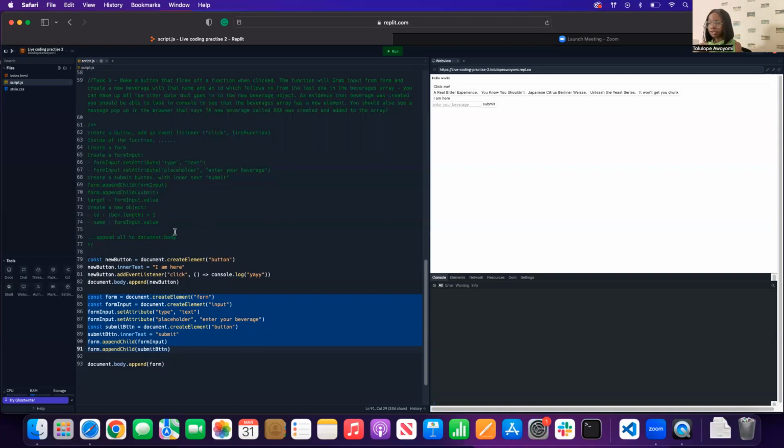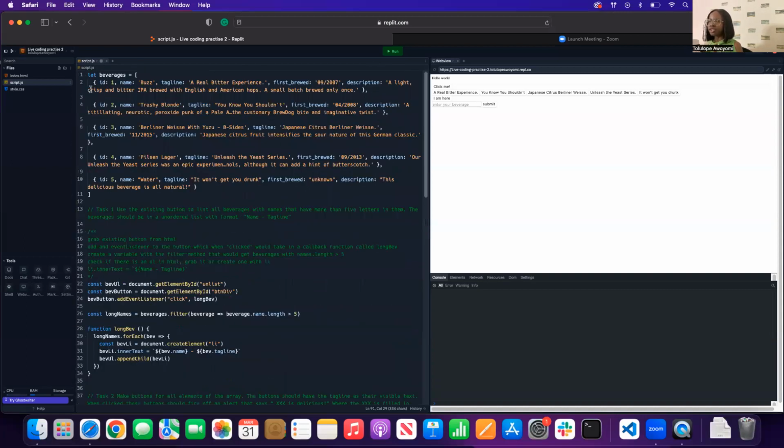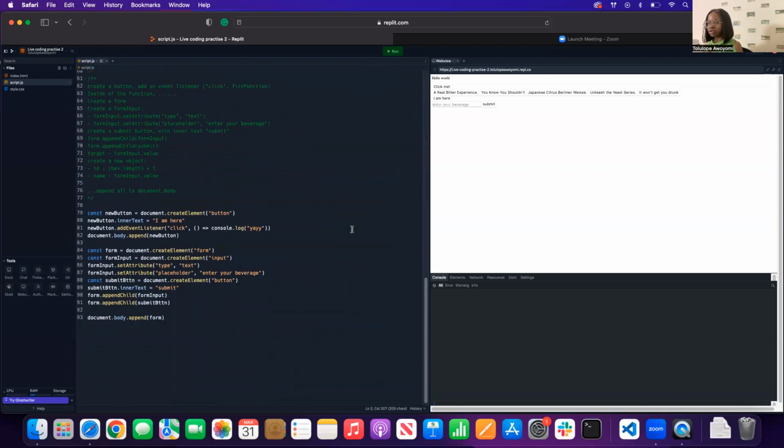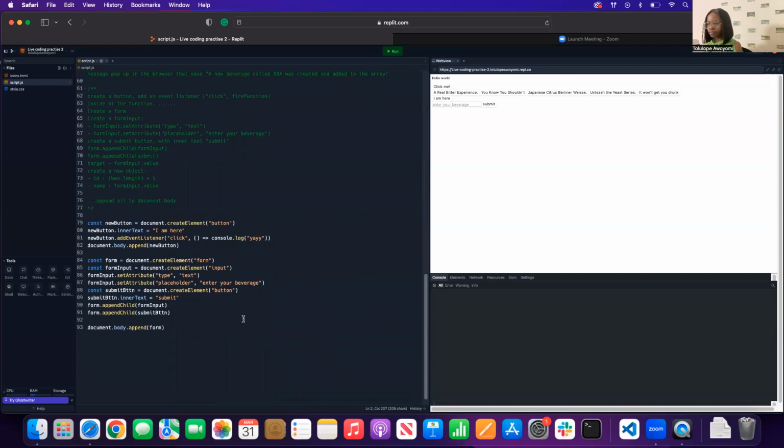The next step is to now grab my input from the form and create a new object, a new beverage. So I'm creating a new beverage like this, an entire one like this. So what I'm going to do is to say new bev object, right?